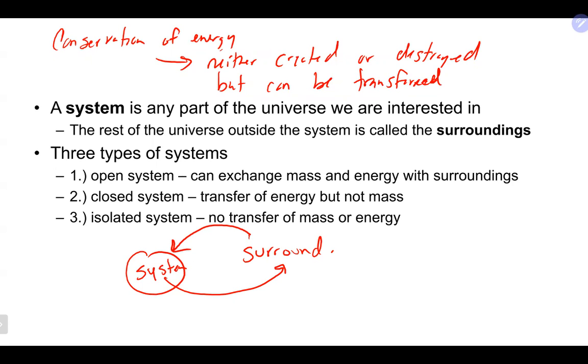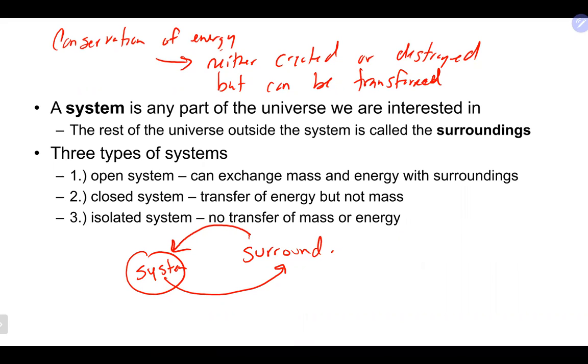So we talked about exothermic and endothermic. For one of the two, either the system or the surroundings, it will be an exothermic process where it releases that energy. And for the other, it would be an endothermic process where it gains that energy. And the amount of energy that it loses or gains will be the same. We just denote the difference by the sign of the value. So it'll be either negative or positive, depending on whether it's an endothermic or exothermic process.